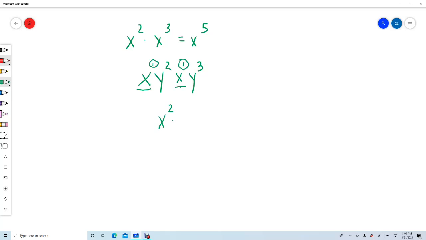All right, now I have my y's. Let's go to the y's. Y squared and y cubed. Well, I just did that above for you. If you have y squared and y cubed, that's y to the 5th. And that's my answer right there. So it's simply a matter of adding your exponents and then ordering them in alphabetical order. All right?